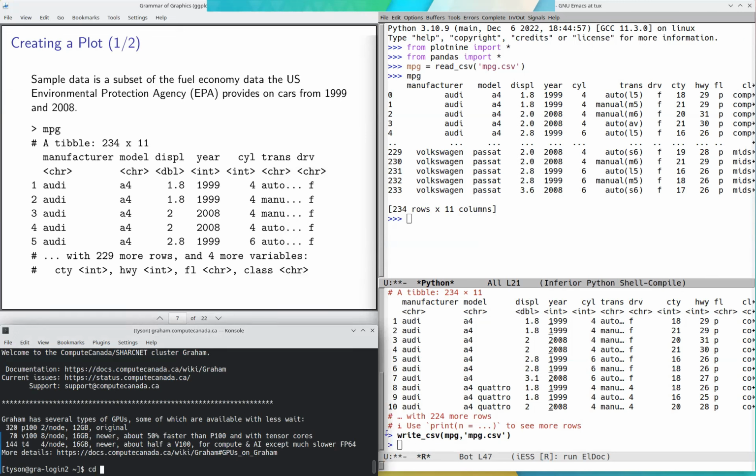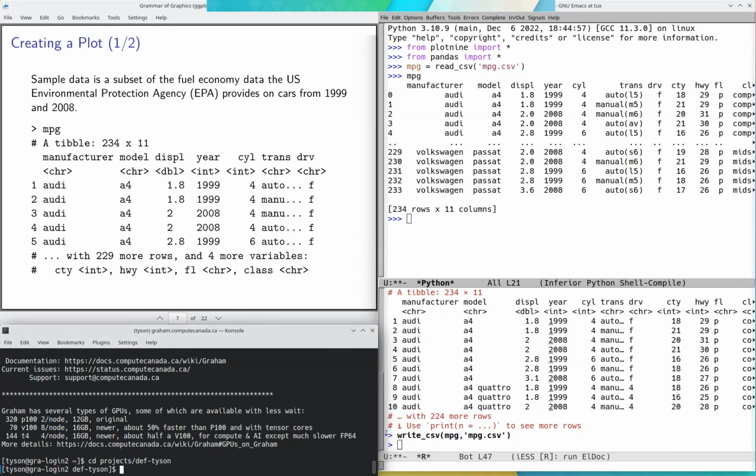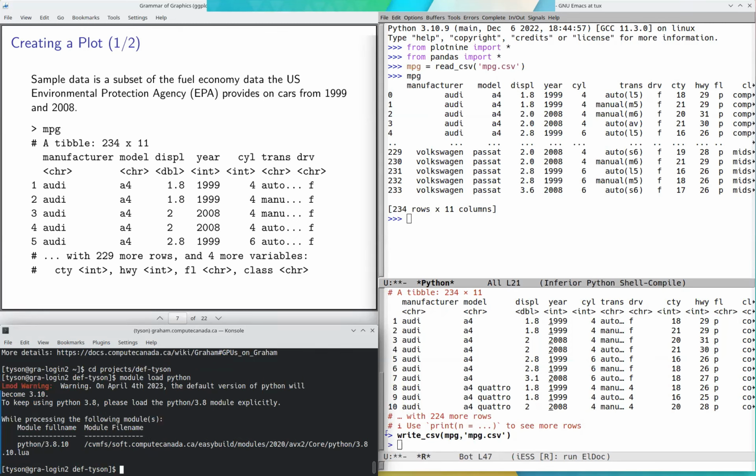So now you can install anywhere on the cluster, but I'm going to put it into my projects folder. So I'm just going to go into projects, the default Tyson projects, and it's a Python package. So we just load the Python module, module load Python. There we go. And to run it, we just do the virtual environment. We can call it whatever we want. I'll just call it Plotnine.